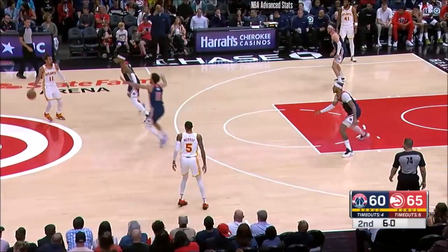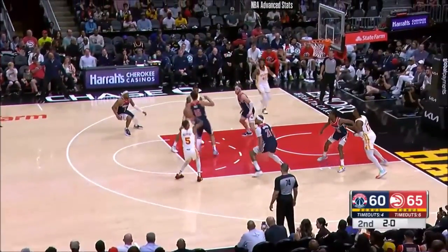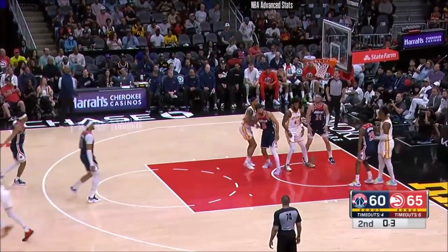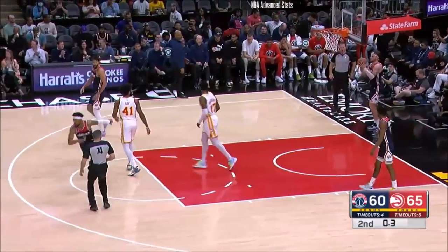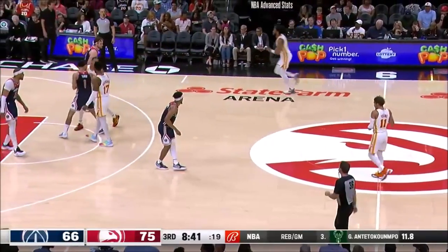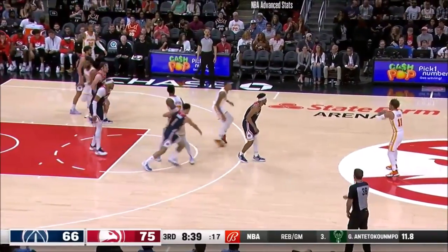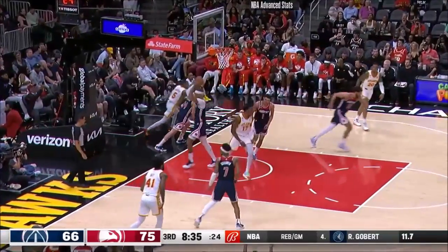We're under 10 seconds here to close out this first half. There's trouble, but we've got to be careful trapping in the middle of the floor — rotations will be longer. Shontae Murray cashes out that jumper just as time was about to expire. When the team that scores, you get overlooked. A solid game when the Wizards were here previously; Washington won that game as Murray scores.